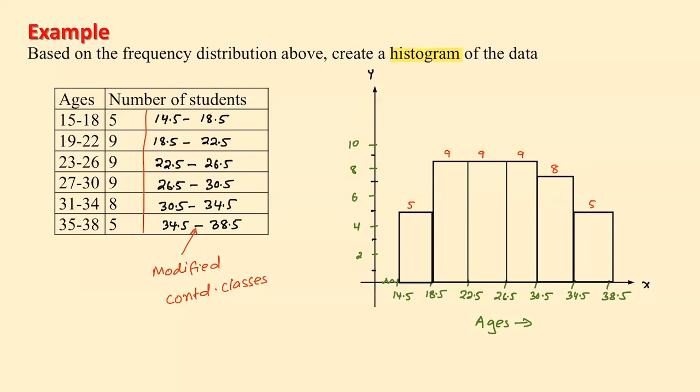So key here is, while constructing the histogram, we need to make the connected bars. That is one thing. And in order to make the connected bars, these classes must be continuous because we create histograms for continuous data. Age is continuous data. So that's why we need to modify this class to form the continuous classes. So that is the important thing that you need to note while creating a histogram. Okay, let's move on to the next example.